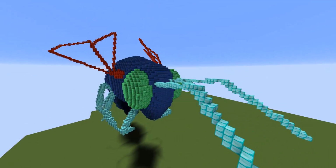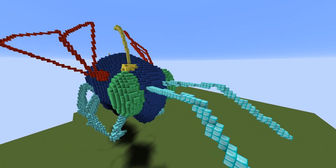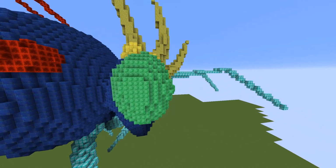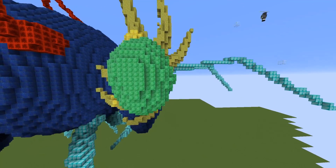Now comes all the head details. I started by attempting to recreate the horns I added in my sketch. One set looked awkward, so I decided to try adding more surrounding the whole eye itself, as well as creating this small beak on the end of the face.